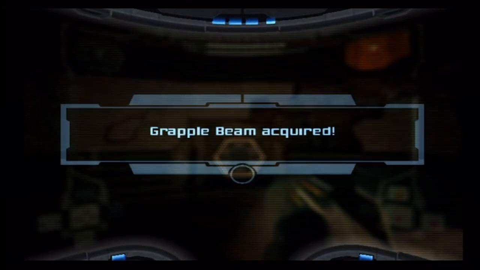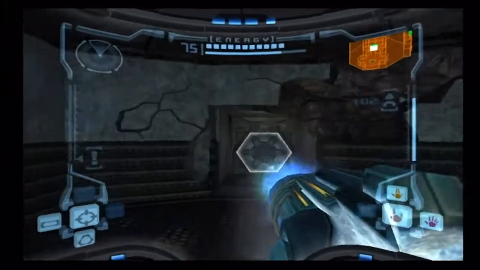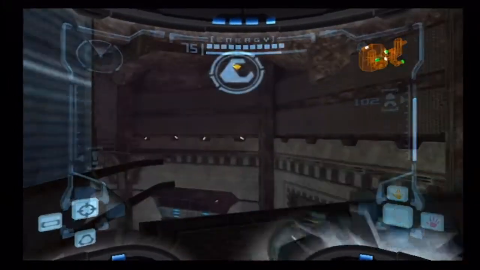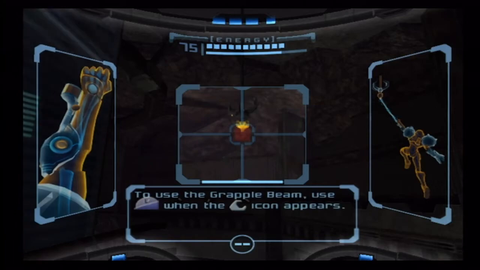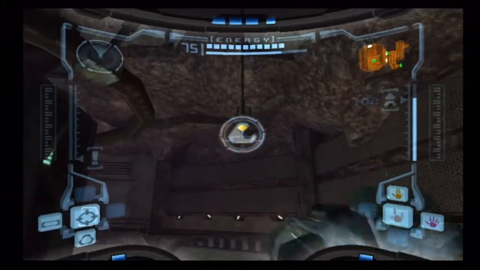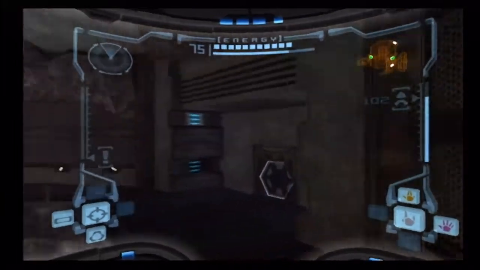Now the Grapple Beam, if you guys remember how to use it, is you lock onto the grapple points and you will shoot a beam at it. And you will swing. And I'll show you a demonstration because there's one in this room. Right here. Before we do so, let's scan it for research. New research entries have been downloaded. Now we have a grappling hook in our research inventory. But you push the left trigger, and Samus will grab onto it, and you will swing. This is very beneficial to get into certain areas.